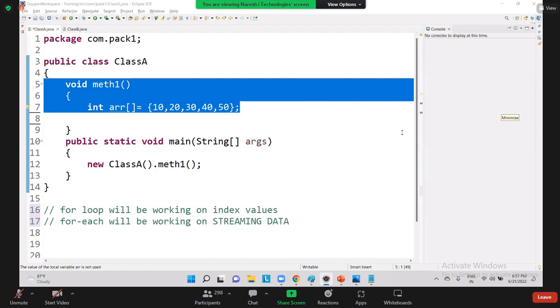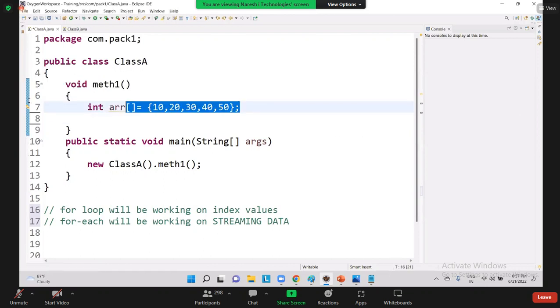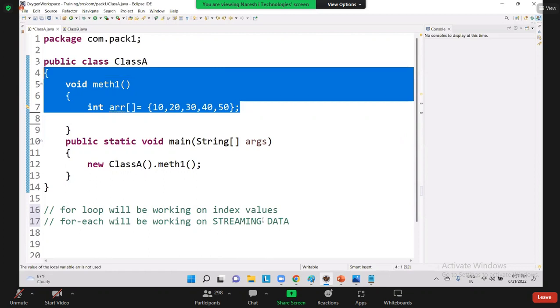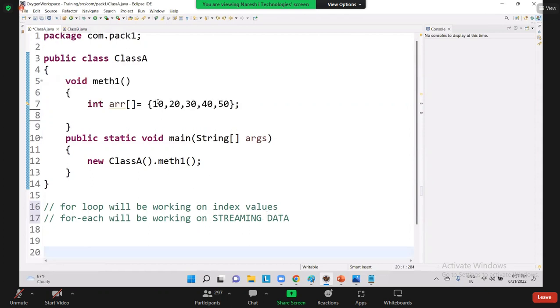Right. Guys, completed up to line number 7. Now, what I want you to do is write a for loop which retrieves the data from 10 to 50. After that, give me a for loop which retrieves the data from 40 to 20. Did you understand? First, retrieve the data from 10 to 50, complete data. Second for loop, just try to retrieve the data from 40 to 20 only. Go ahead.